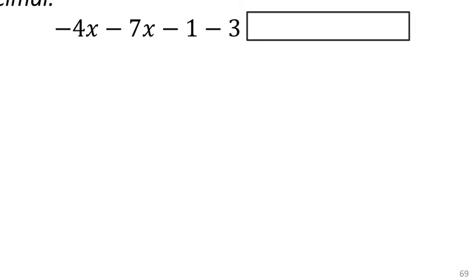And this goes back to the idea of focusing on one part of a problem at a time, simplifying them or breaking them down into smaller, more manageable parts. So right now I'm just looking at one side of the equal sign. I'll get rid of this later, but I don't want to even look at this stuff. And I've got negative 4x minus 7x right there. Those are like terms, so I can combine these, right? So this is how many x's? Negative 4x minus 7x, that'd give us negative 11x. But then I have these other like terms to combine, the negative 1 and negative 3. Negative 1 minus 3, that's going to be negative 4.